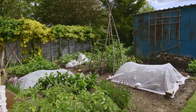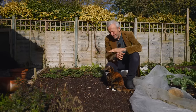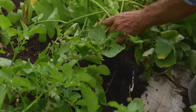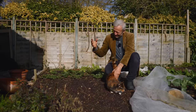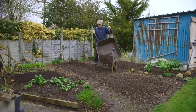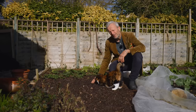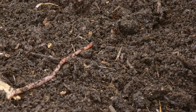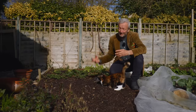This garden is fueled by no-dig. That means no disturbance of the soil, except sometimes when you're pulling potatoes or digging out a parsnip because they go down so deep. All the fertility is applied in usually one application a year — compost, as you can see here — and that just sits on top and is gradually eaten by soil organisms such as earthworms, but many others as well. They take it in and that builds the fertility by increasing the soil life.